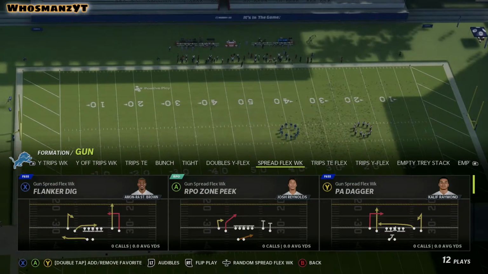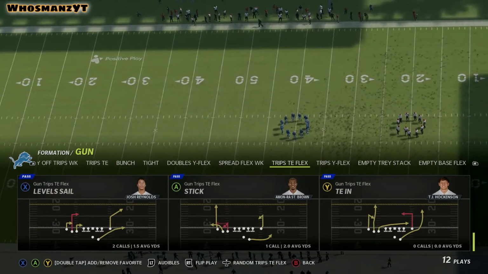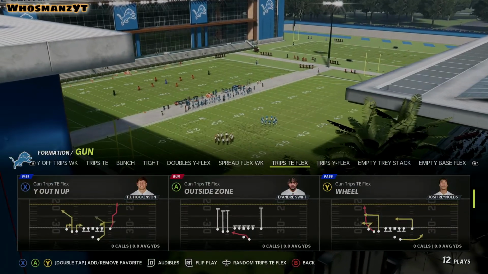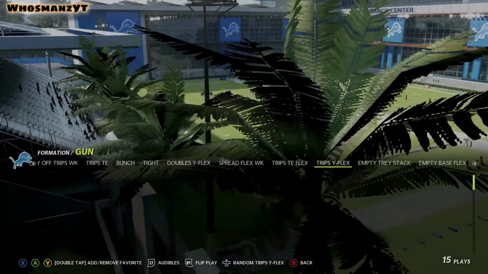Inside cross, mesh concept there. You have PA dagger, which is another good one. And then you also have hitch seam, trips tight end flex, level sail, tight end in, verticals, Y out and up, trips Y flex.